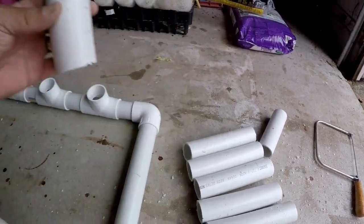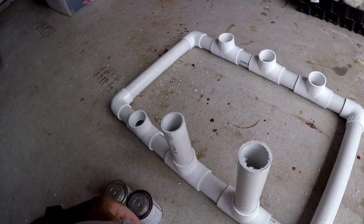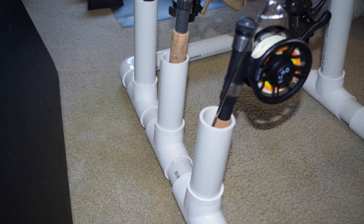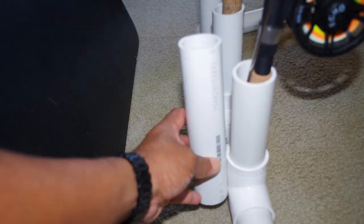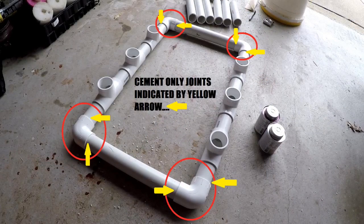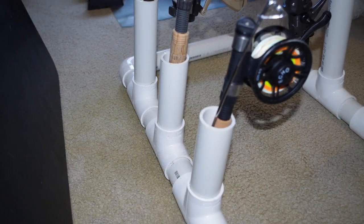The main thing there is that sometimes you've got a rod that doesn't have a long rod handle compared to another. What we found is having these 8, 6, as well as 4-inch sections for the rod tubes worked out really well. What also gave us the ability to make it a more robust design was that we didn't glue those other T sections as well as 4-inch sections. That allowed us to expand the floor rod rack to add more. So if we wanted to add more, we would just add another T as well as some additional 4-inch sections and then the appropriate rod tube, and we're ready to expand it to a longer length.